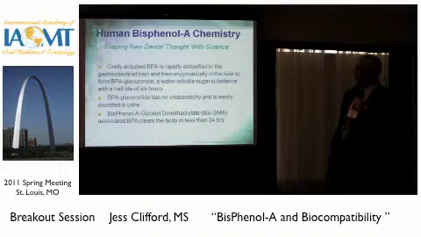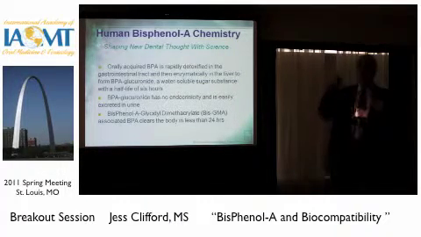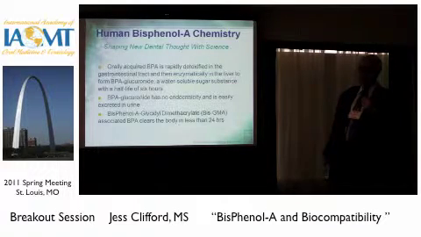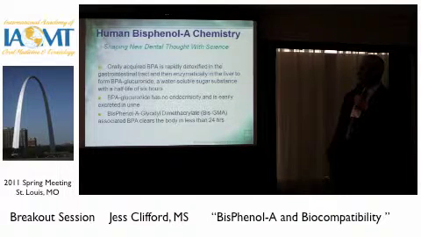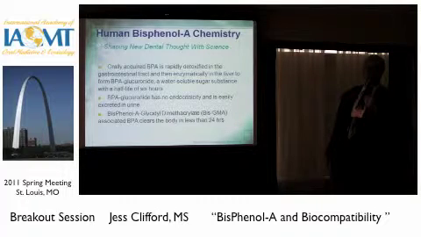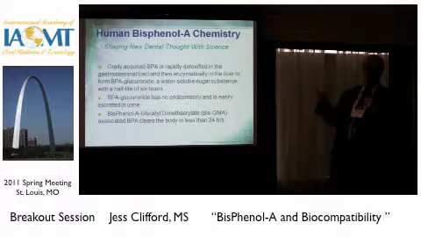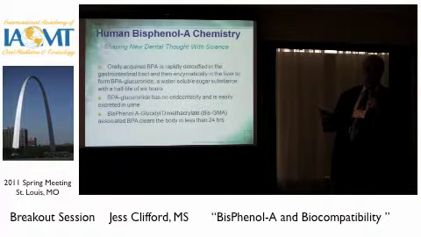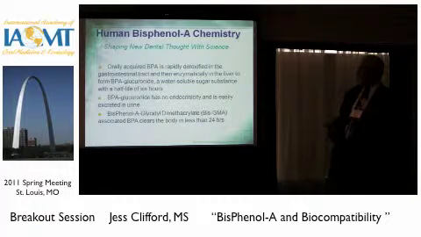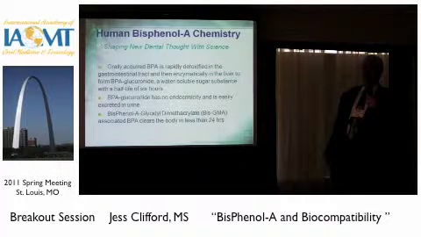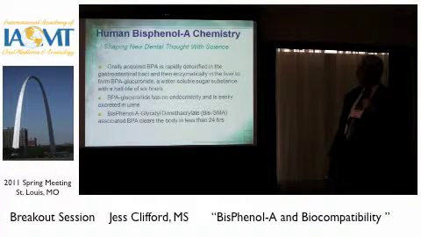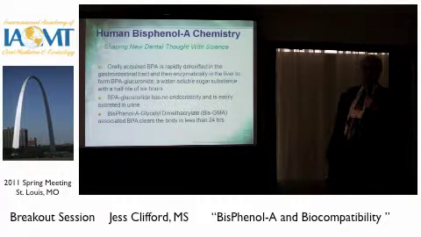Orally acquired BPA is rapidly detoxified in the gastrointestinal tract of humans and then enzymatically in the liver to form BPA glucuronide, a water-soluble sugar substance with a half-life of 6 hours. In 6 hours, it should have been down in the bladder or have gone out in the intestinal refuse. Glucuronide conversion does not take place in rodents. BPA glucuronide has no endocrinicity and is easily excreted. Bisphenol-A glycidyl dimethacrylate, bis-GMA, associated with BPA clears the body in less than 24 hours maximum.